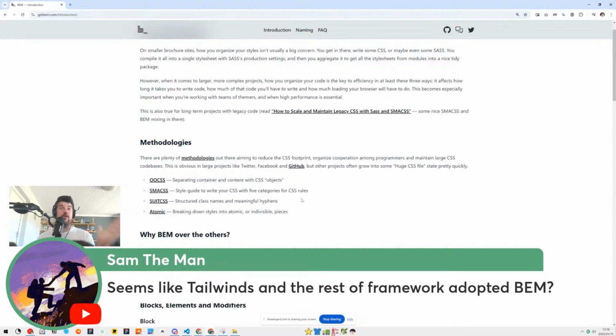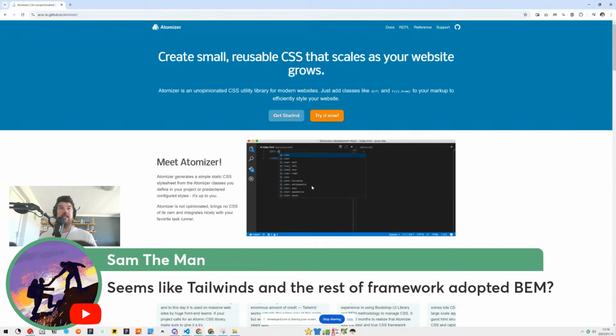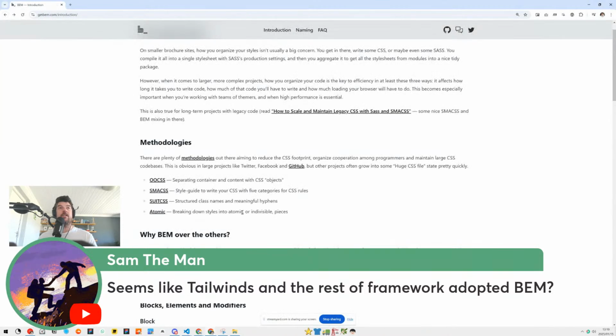A lot of times you just have to throw it away and start again from scratch. So these are the ways that you can do that. The one that Tailwind follows is an atomic approach. It's a tool, similar to Tailwind, where instead of creating your own CSS selectors and classes, you use a lot of pre-built ones that come with it.